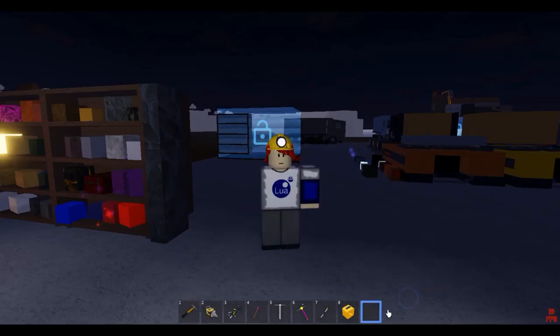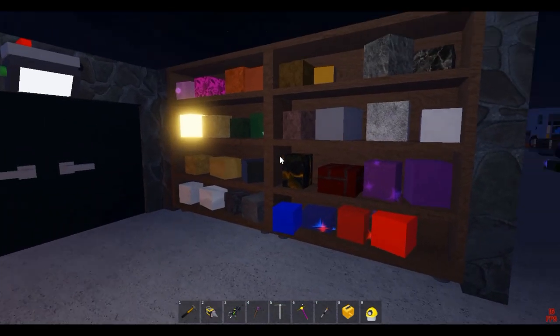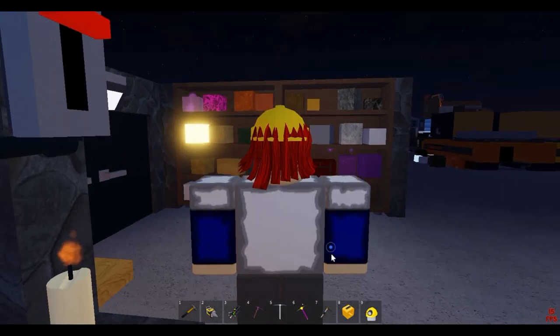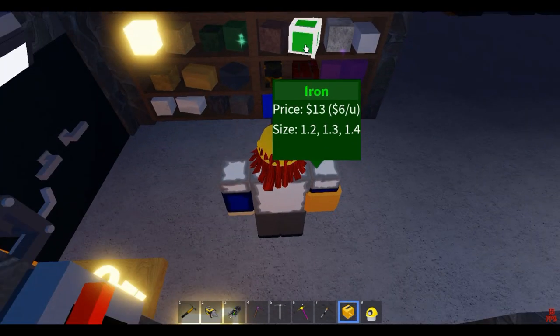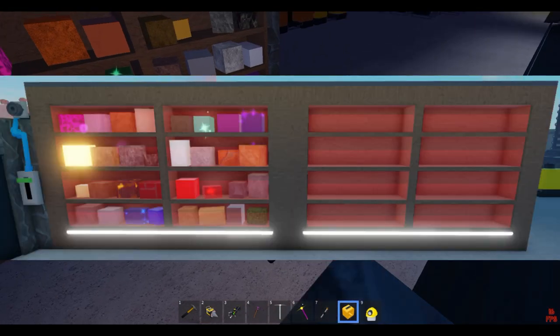Hi there, today I'm going to show you how to build a shelf inside the security chamber, meaning you will be able to lock ore. Currently I have it like this, but since there are many people exploiting and flinging stuff from your base, I came up with this idea. This is the end result.